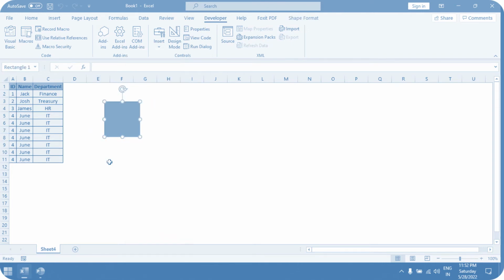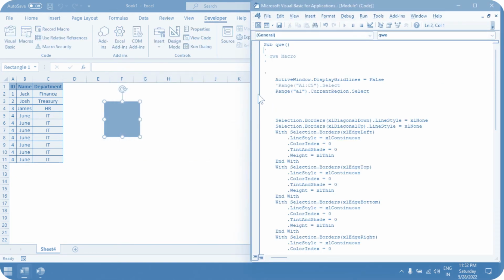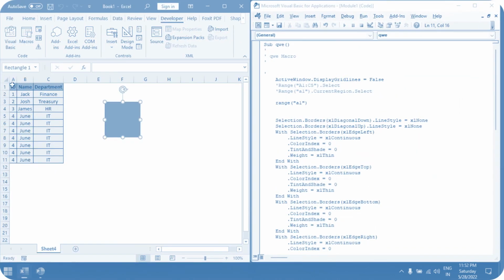I will again go into Macros, Edit. The first way, we have this range A1.CurrentRegion. This works perfectly fine. In case there are certain challenges, or this doesn't work, which is a very rare case, then there is another solution. I will mark it as a comment and create a third command. First I will select Range("A1"), which will select this particular cell A1.